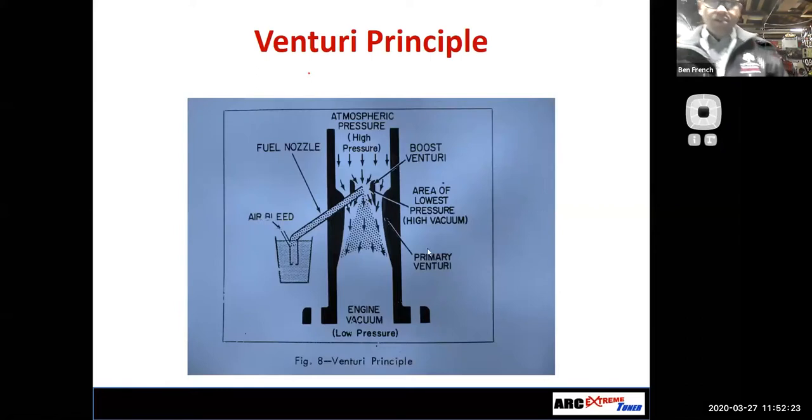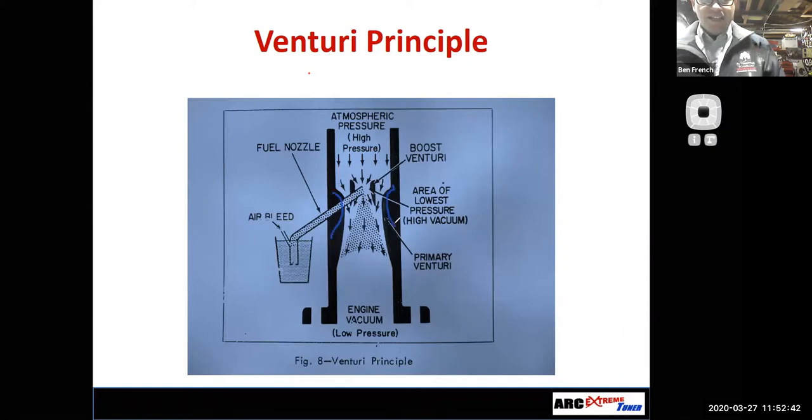All right. So, again, the main metering system works by, oh, my internet connection is unstable. I've got too many people at home on the internet, maybe. The main metering system works by this Venturi effect of necking down the airflow, or necking down the area inside the center of the carburetor.